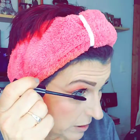And I don't put liner under the lower lashes. That's just my preference. But sometimes I will add shadow under there, kind of bring a little under there. Like I could have done that with that pink, I suppose. But sometimes the less you use, the more your lashes show up. See? If I had a dark shadow on, you probably wouldn't see them as good. Show off your lashes, girls.